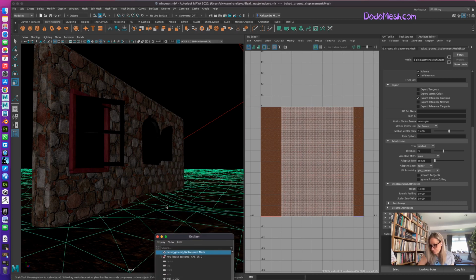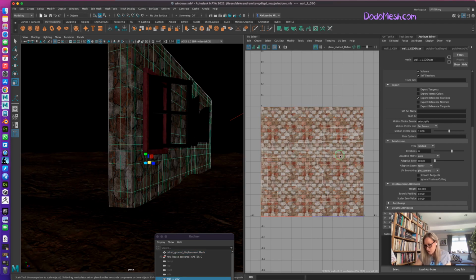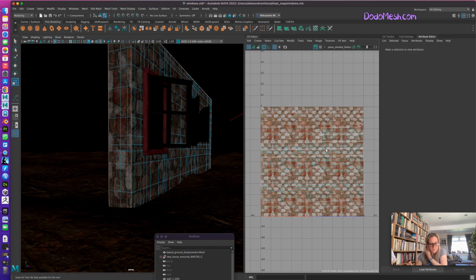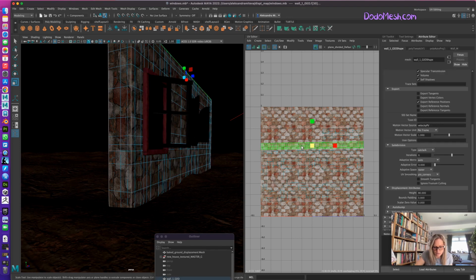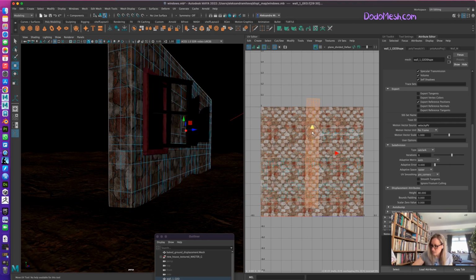So, UV shell, and I mean this one. So these two should be rotated differently. They should be this way. Remember we rotated all of them the same way, and we shouldn't have done that.